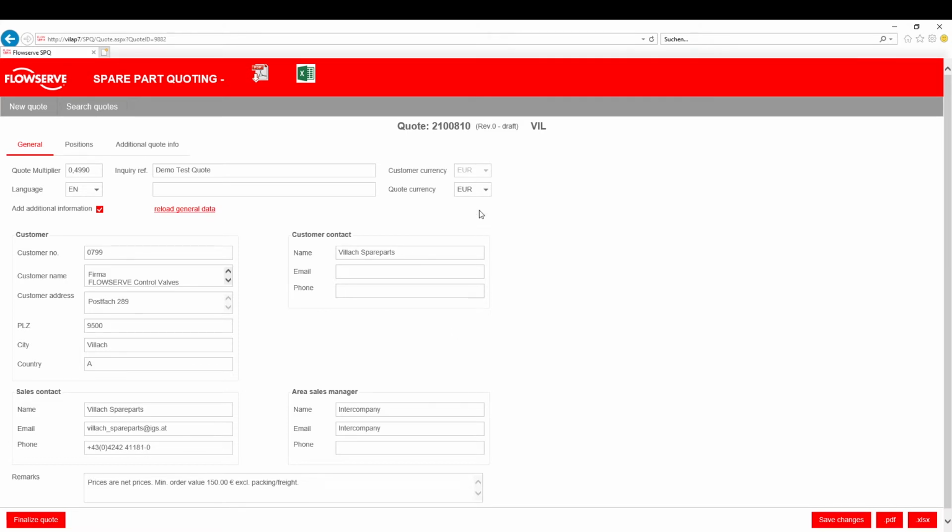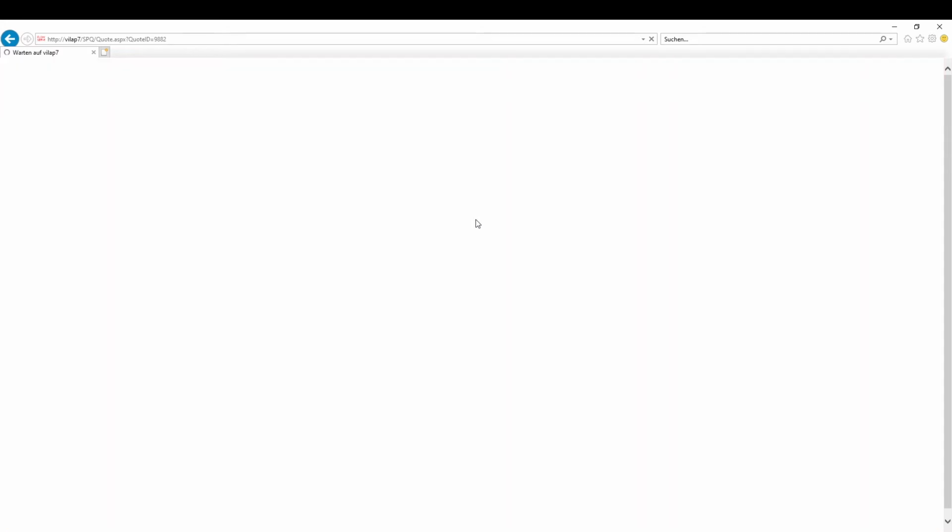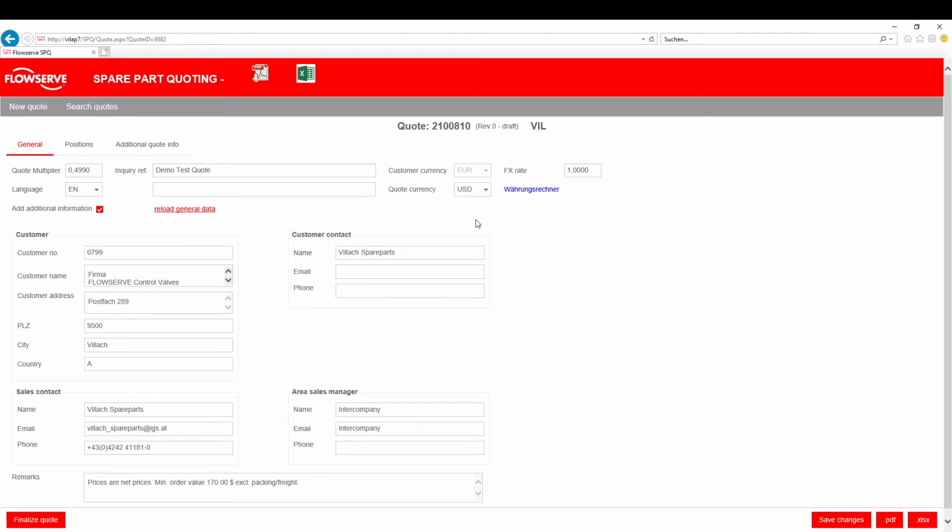The option Quote Currency allows you to change the quote currency to a different one than the customer's default currency. After changing the currency, you have to key in the correct FX rate and press Save Changes.